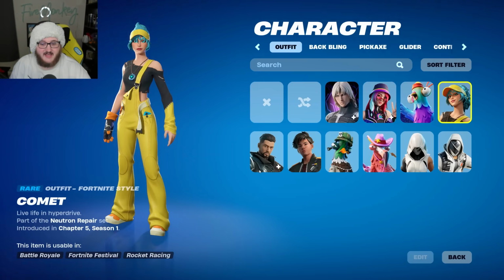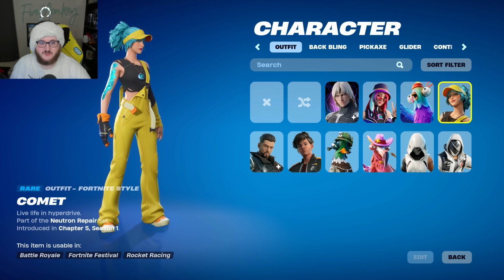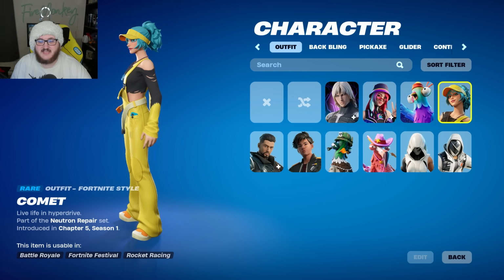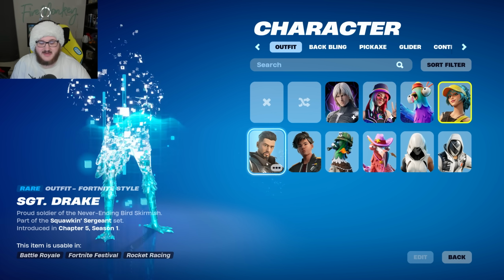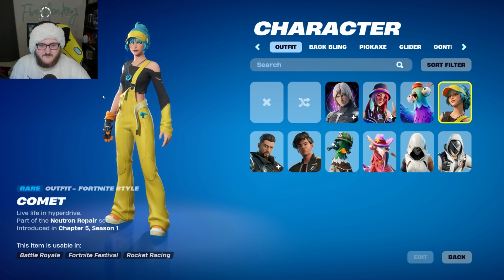And then finally, we have the Comet skin right here, which will be sold in the item shop. All of these skins, except for this skin right here, the Raiden skin, all have support for Lego Fortnite, and of course, Solid Snake's not supported in Lego Fortnite either.